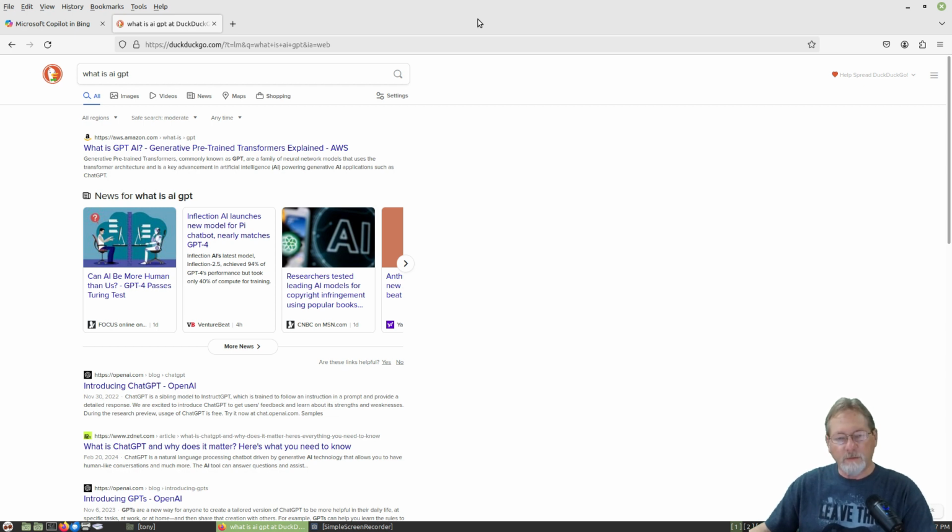Links to all three of those portals will be in the show notes, so you'll have a direct link to them. So GPT is the term that they use for these chatbots that do these different functions. And GPT means generative pre-trained transformers. It's a mouthful, right? Okay, so I just wanted to bring that up so that you guys knew exactly what GPT meant.